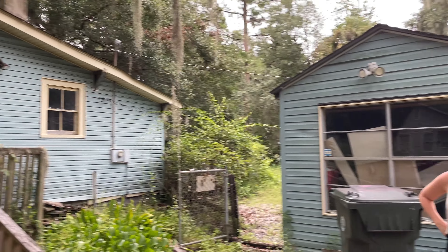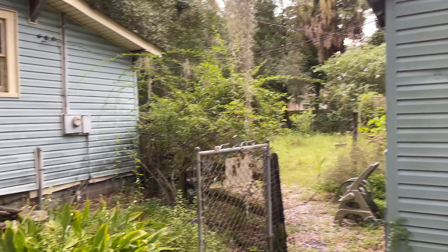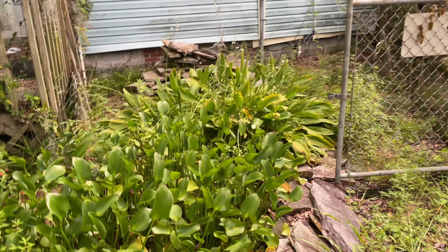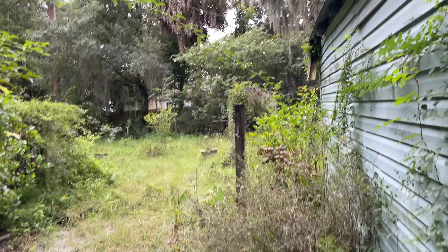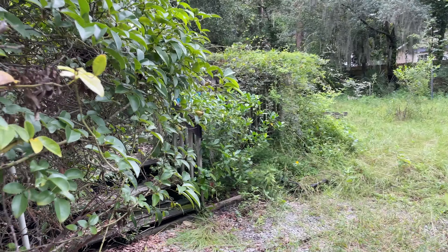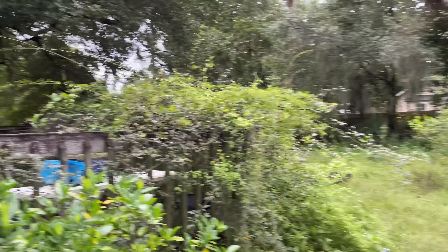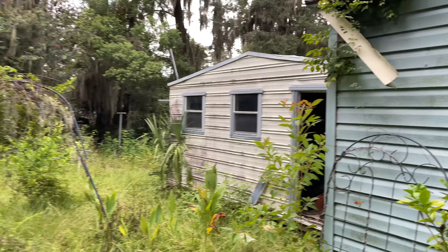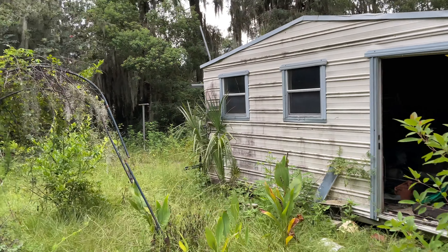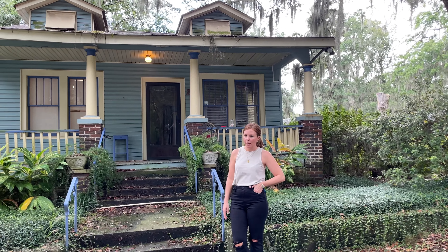Backyard. Keeping that front door. And we'll leave this mail slot — I just have to find like an older, you know, brass mail slot that goes in here. Definitely keep that. I'm going to show you all the backyard, which is getting a full overhaul, but just wanted to point out this oak tree. It's so pretty. It's probably the prettiest one that we've had in one of our flip houses' yards. I'm super excited about that. Definitely one of the reasons we bought this house.